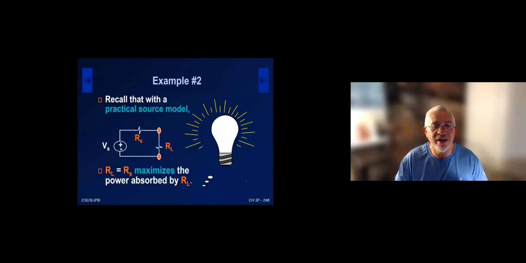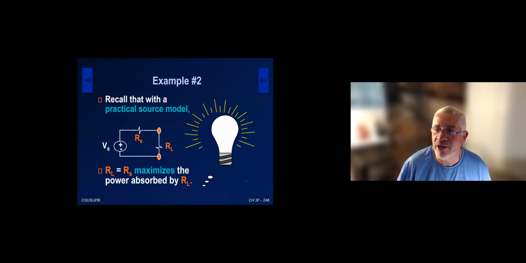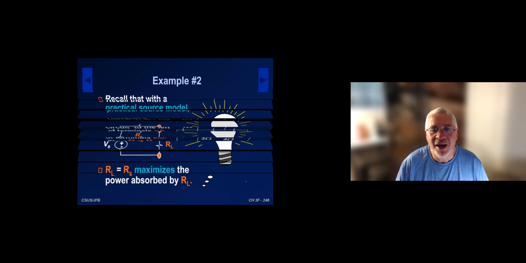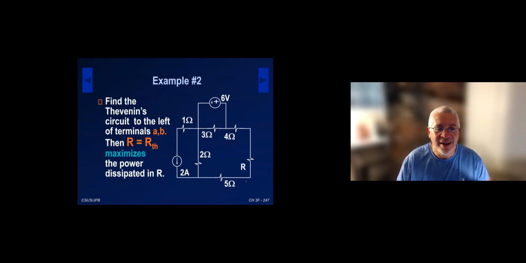So first step here, again, just a little bit of a recall. If you remember, the Thevenin model is a practical source model, just like I was trying to infer in the document camera. When those two resistors are the same, the load dissipates the maximum power. That's the best you could do: send half of the power to an external load. So eventually, when we get the Thevenin resistance, we're going to set the resistor to the Thevenin resistance and then find its power.